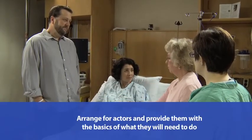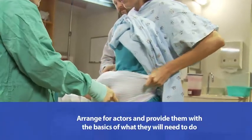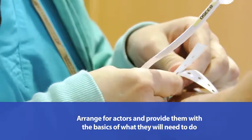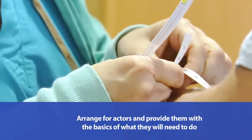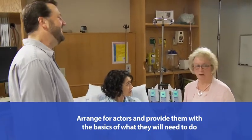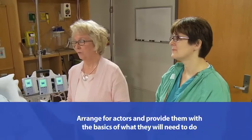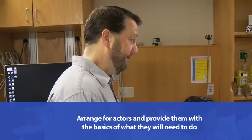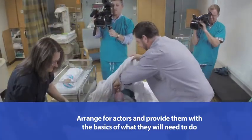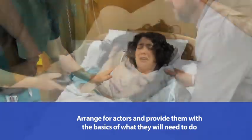Next, you have to arrange for actors if you're planning to use them. Ask them to arrive about 45 minutes ahead of time. Get the gown on the person playing the mother. Get her patient ID band on for the patient actor, and give both the patient actor and the supporting actor their story so they'll be able to just respond to people when they ask them questions. Talk to them through the steps of the simulation to let them know, for instance, if the patient is going to bleed, when to pour the fake blood, to be able to know when to be painful and when to actually look as if they're fainting.